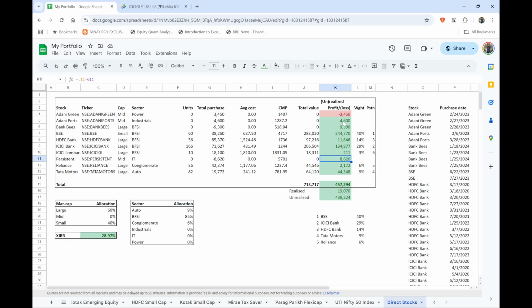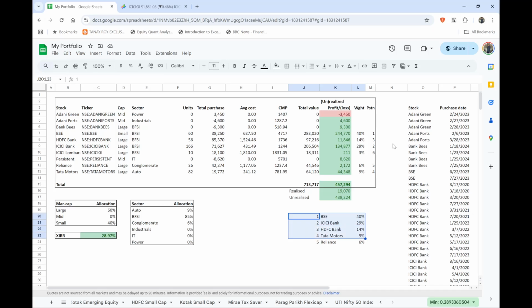Now this column calculates your profit and loss. If it's a loss, it will be in red. Conditional formatting is done. And whenever some stock is completely booked out, this total value, the average cost and the units, everything will show 0. This also calculates your total realized plus unrealized profit. But if you need a demarcation between the two, I have kept here that this is your realized profit and this is your unrealized profit or loss, net, you can say, right?